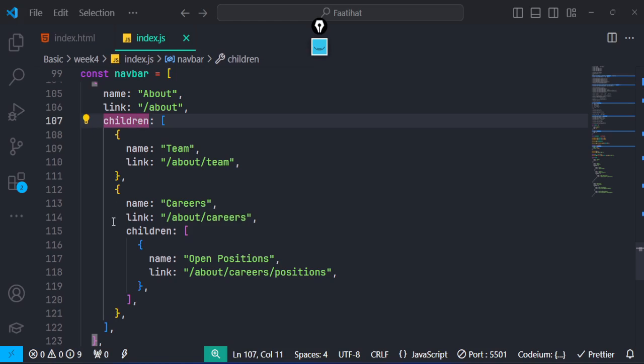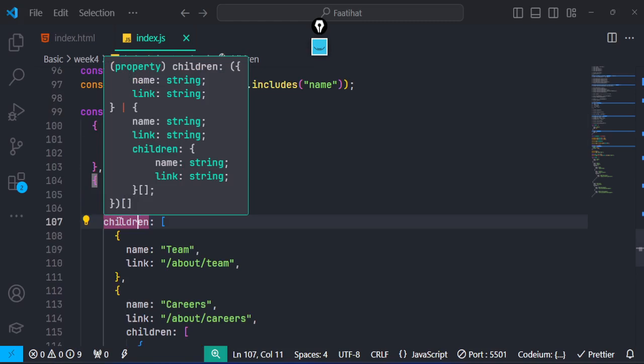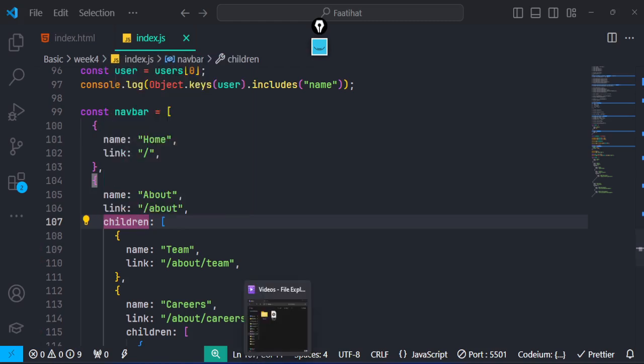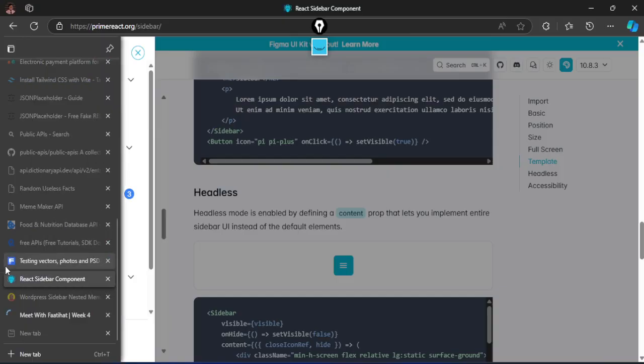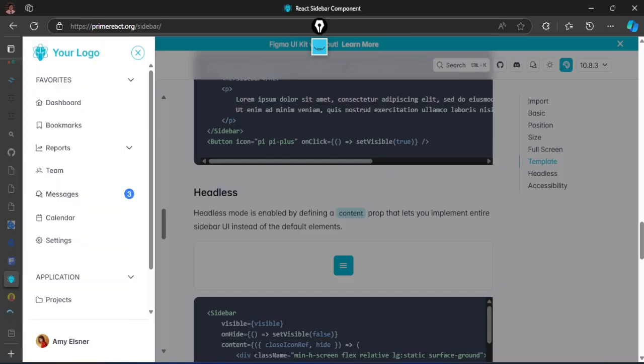What we'll do is to check, do you have children? If you have children, then call the function again to generate the data for that. So the function is calling itself, and that function that calls itself, we call it a recursive function, and we'll be talking more about it in the next class. So that's going to be all.